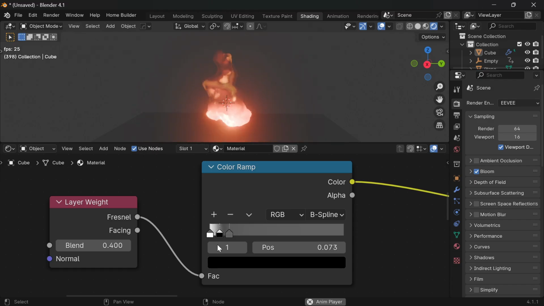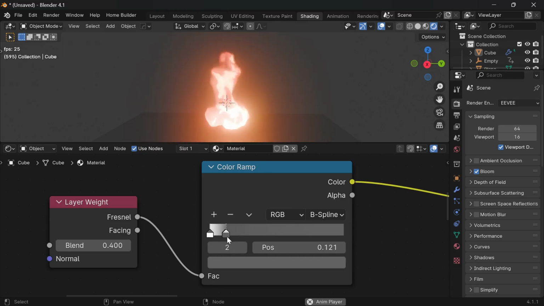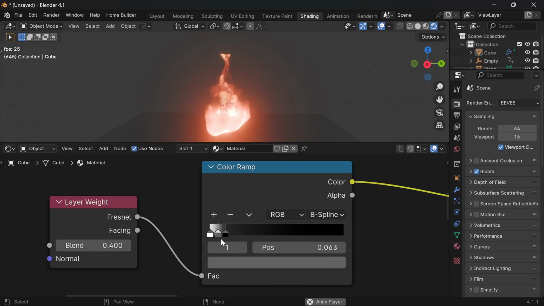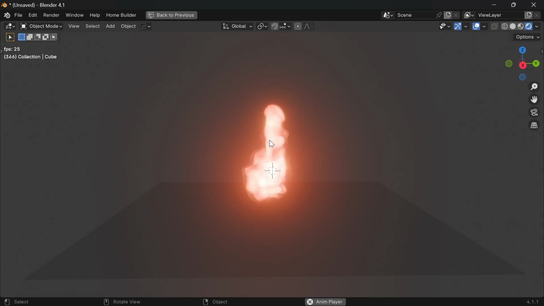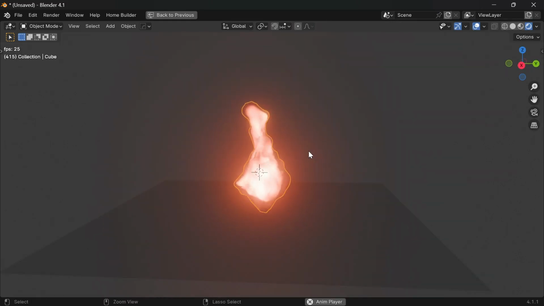You could do a little more realistic and have it actually disappear up top, or a little more cartoony and have it be barely translucent up at the top. I personally like this look right here, but that's just me. So that's pretty much this portion of the flame done.